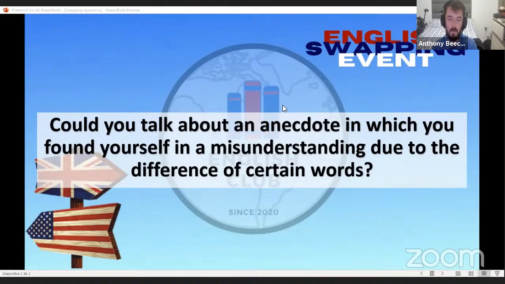Or it's the way that you stress certain words in a sentence. So for example, if you stress the first word in 'I didn't say that', then you're saying that someone else did. If you stress the second, you're just saying that I didn't say it. If you stress a later word, then you're saying that maybe you implied it, you just didn't say it. Or if you stress the last word, you said something else. So it really depends on the way that you say the sentences. They can convey completely different meanings. I think that's sometimes quite difficult to grasp in conversations.